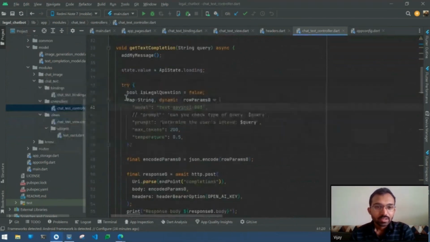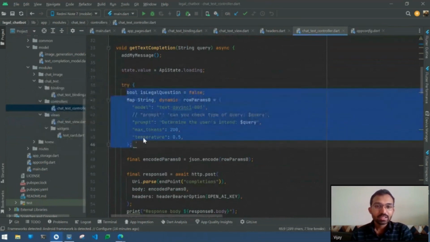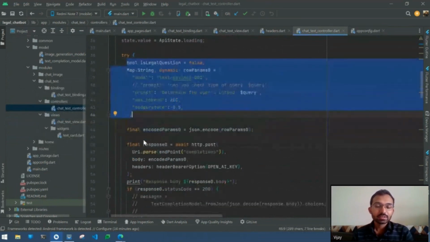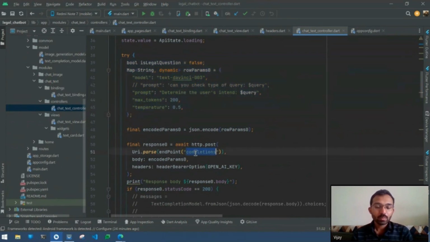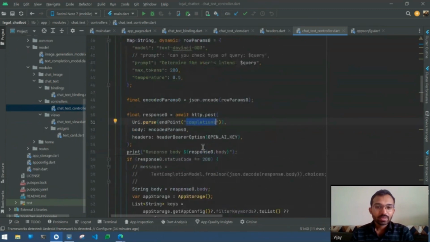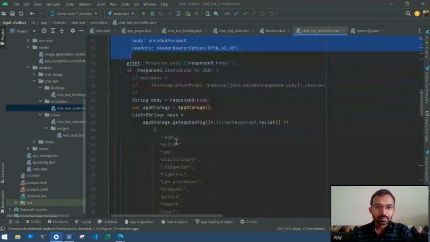Here we check whether the user's intent is legal or not. To check the user's intent, we use the completion API of OpenAI, and when we get a status code of 200, it is handled.